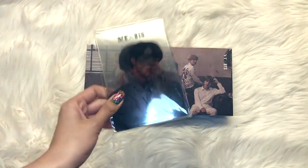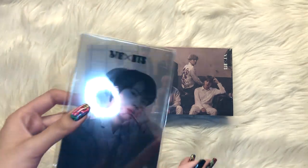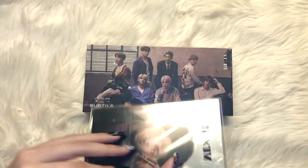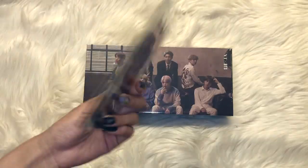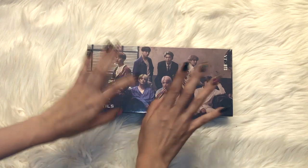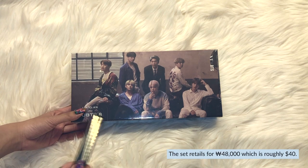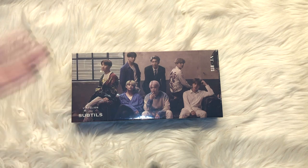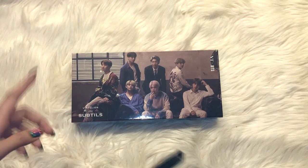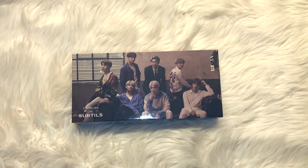So we have the clear cards, which I did receive with the products I reviewed last time for them — that was season one of the ETX BT21 collection. I'll link that in the info card. I'm going to get into the hand creams, which I am beyond excited to open and review. This is a way more affordable way to get all the scents, and they're also more wearable. How often can you wear seven scents of perfume? It's more wearable in hand cream form, and it's also perfect for winter.